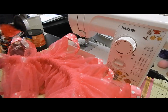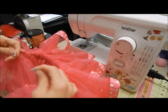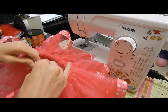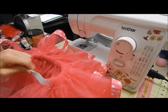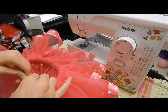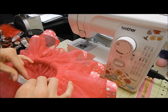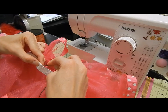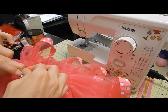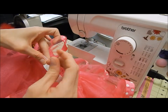Now all the tulle is on the elastic. Just make sure the tulle doesn't slide off the ends of the elastic. Now we're just going to sew the ends together. You can run it through the sewing machine, but I like to hand sew it because otherwise the tulle gets caught in the sewing machine. Make sure none of the elastic is twisted — make sure it's nice and flat. Then take your needle and embroidery floss and sew it together. I usually like to overlap it about half an inch or so and sew the whole thing together.